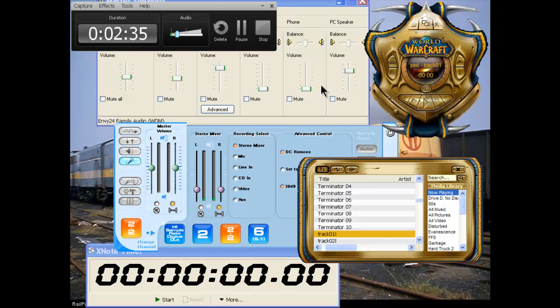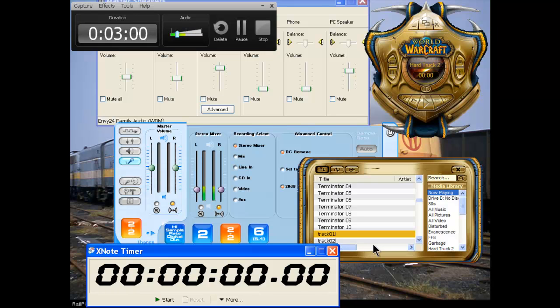There. And also down here, I have a timer program that I found. It was like the first search on Google. It's called Xnote, free. And I don't really need that too much with Hard Truck 2, but if I'm recording anything else with Fraps, it's really good, because it gives me an idea. And what I did is I keybound it to the same button that I record Fraps on and off with.